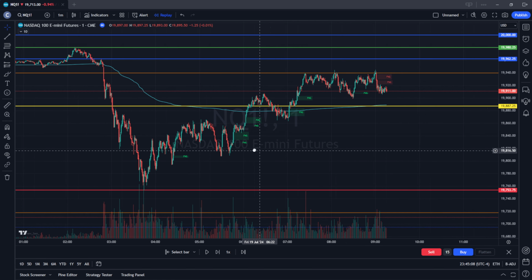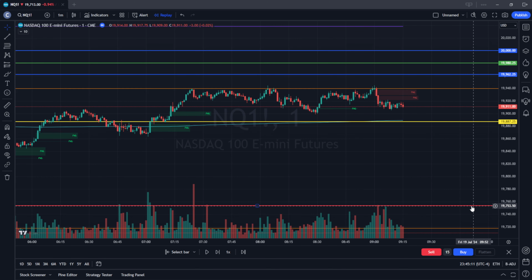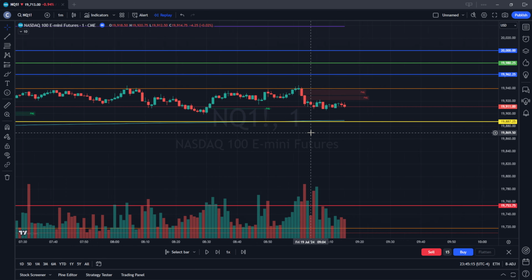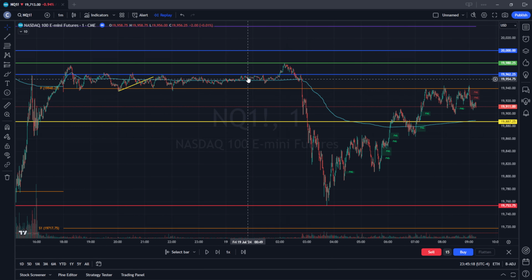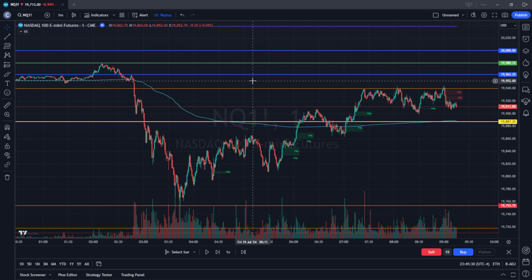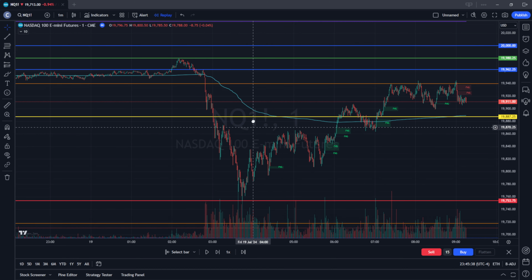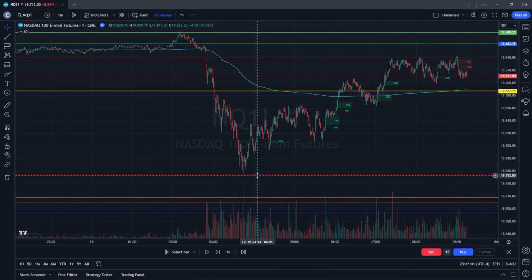At around 9 o'clock, I started looking at the charts, and I have a couple price levels, and I made these in the morning before the market opened. 19,962 looked interesting to me just because we kind of bounced off it quite a bit in the overnight session. So I put it on the chart just to see what would happen. And we have the overnight high at 19,980, and we have the overnight low at 19,753, which is this red trend line here.